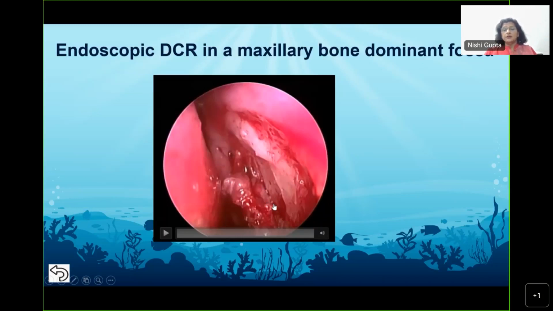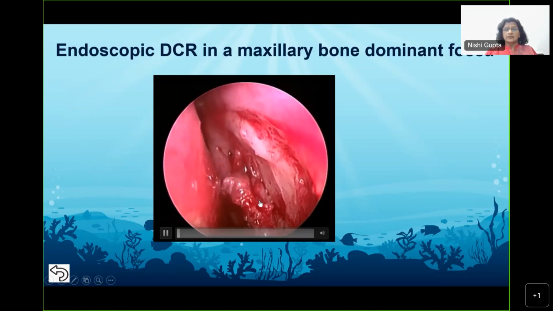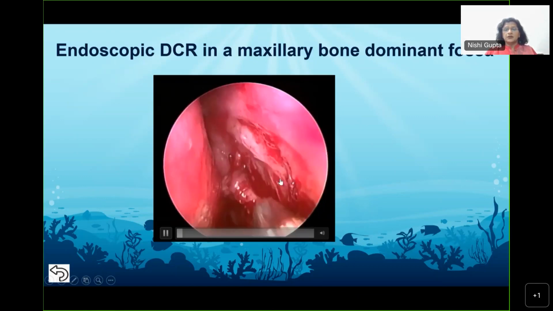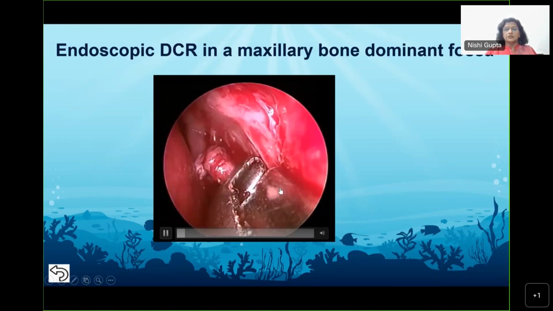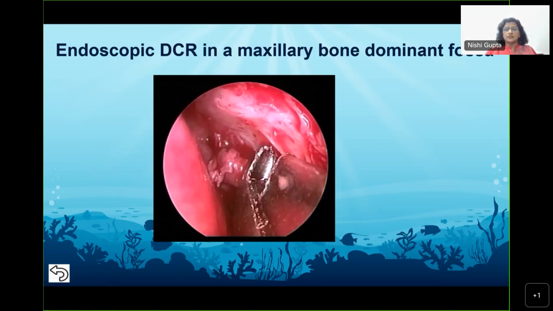If we are very careful in watching our CT DCG prior to surgery, sometimes we are able to detect this thickness, because we did it in retrospect. We went back and saw the CT of this patient and found the difference between this patient and the previous patient. I wish I had kept the CT. I did not. Let's just look at this video. See, the Kerrison punch cannot be engaged. There is no ledge of bone or no lacrimal bone where we can engage our Kerrison punch.